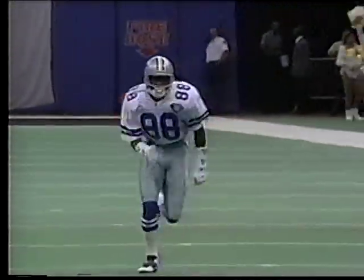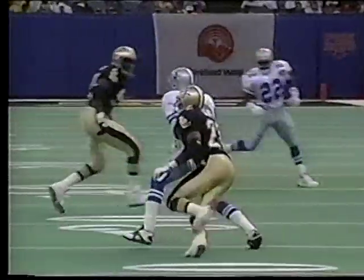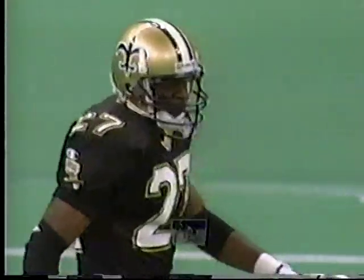This is a little hook by the wide receiver, swing by the back. Michael comes back, but he doesn't quite come back hard to the ball. Yes, there was contact before. There should have been a flag, but there wasn't. And Irvin does such a great job of shielding the ball with his body. Smith and Wilson, the running backs.